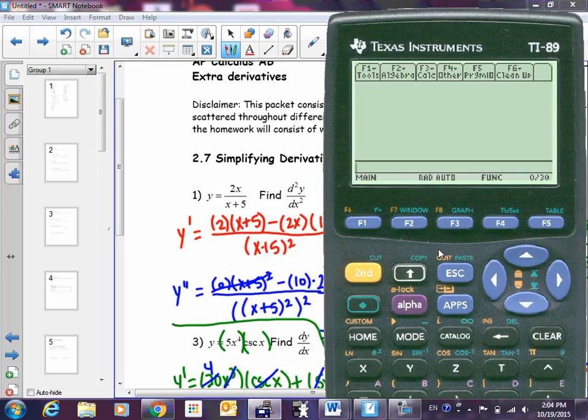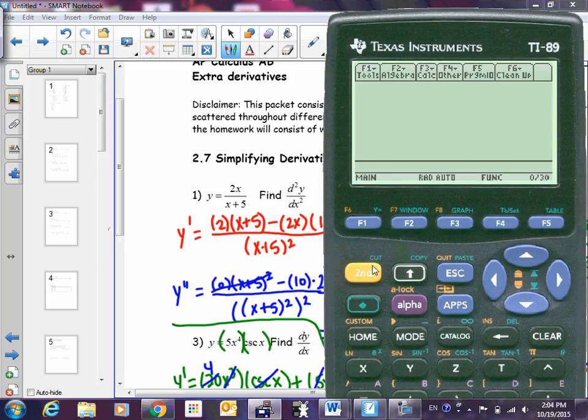Now, what we just did is stuff we should be able to do without. So we want to use our calculator just to check our work, not do it. And then sometimes the numbers are really messy and we're going to need a calculator. And there are even some things we don't know how to take the derivative of yet that we may do on calculator parts of tests. But for today, this is mostly just going to be a check your work tool.